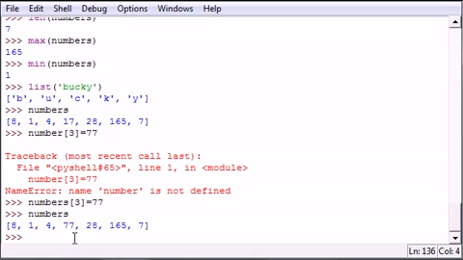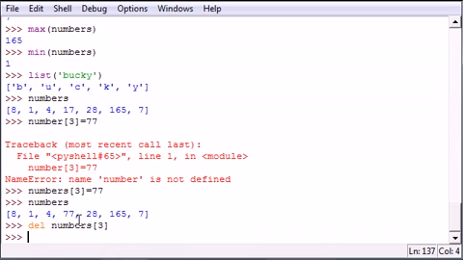And since you can change values in your list, you can also delete elements in your list, and this is even easier. Say that number we just changed, 77. What if we are looking at our list and think, yeah, we don't want that anymore. What we can do is use del, which is another built-in statement to delete elements of your list. So del deletes an element or takes it away from the list. So let's go ahead and type numbers. I'm going to type numbers this time and not number. And we want to delete the third element from the list. So go ahead and hit enter, and it just deleted that element from the list.